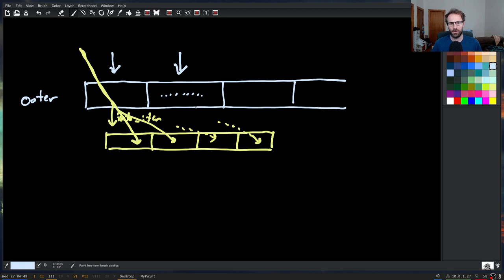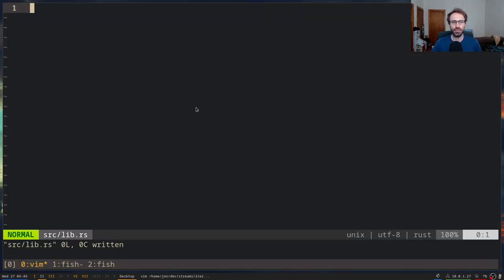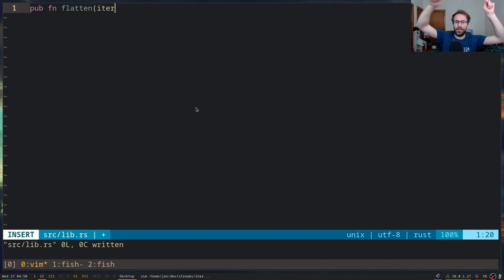So Flatten is fairly straightforward in terms of how you use it. But let's try to actually implement Flatten. So let's have a library. It has a pub fn flatten, and it takes an iterator. Does it flatten infinitely? Well, it keeps taking as long as there are iterator items left, right? The moment it has consumed the entire outer iterator, then there are no more items to yield. But it keeps taking until none of the iterators in the type you're iterating over yield any more items.